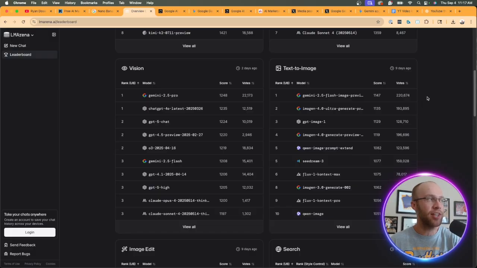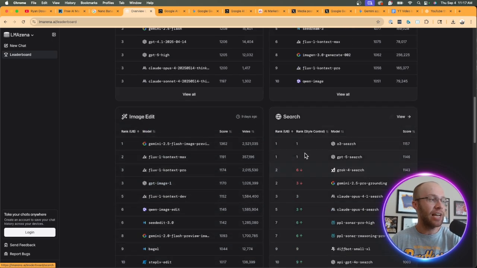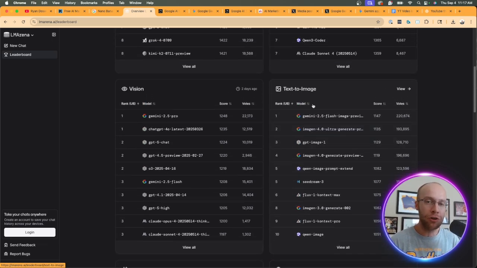I do first want to say though, on the LM Arena leaderboard, I will leave this website in the description below. Google's Nano Banana, or Gemini 2.5 Flash image generation model, is ranking on top for both text to image and also image edit. You'll see it's above Flux 1, I think that's the model Grok still uses to generate images, GPT Image 1, that's what GPT 4o uses obviously within ChatGPT, and some of these other image models here. So I wanted to first call that out, that thousands of community members are testing Google's Nano Banana model and then ranking it above the current AI image models.